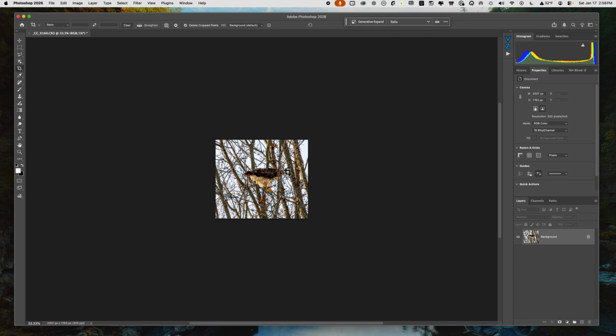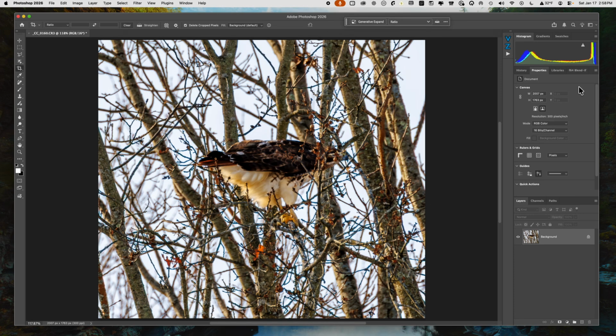And then I'm going to hit Command 0 to bring it back into full screen. And there we go. We see the outline of a bird, and that's about all. Can't make out what kind of bird it is, like I said, but it's basically just a quick edit to show you my workflow.